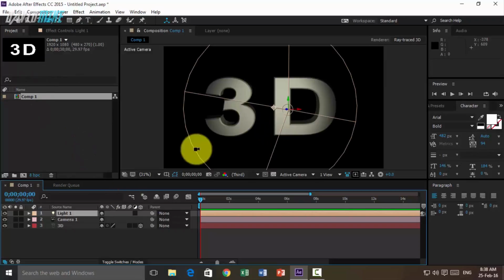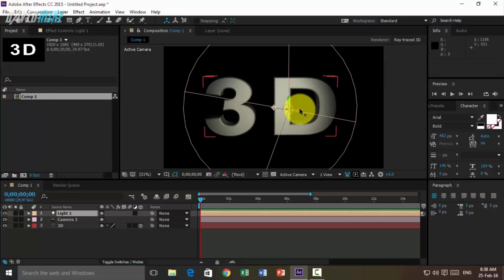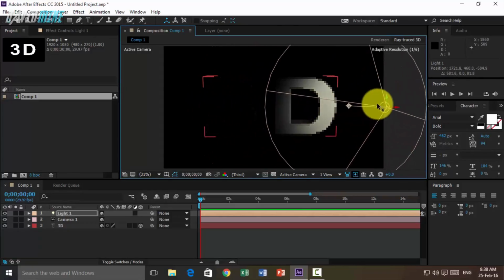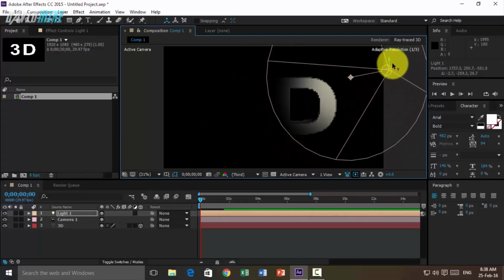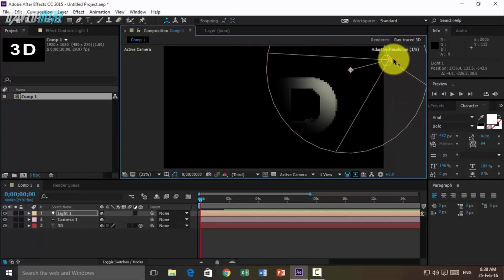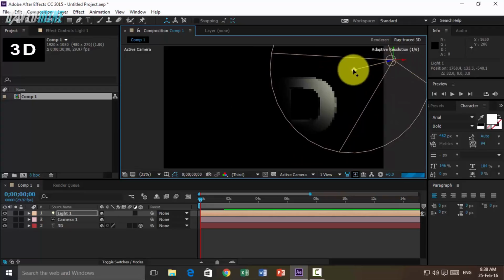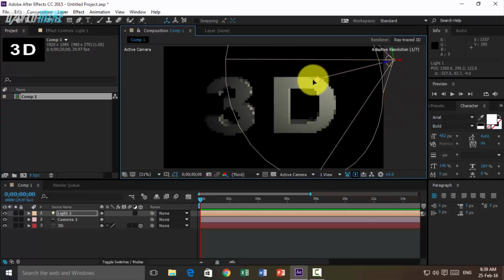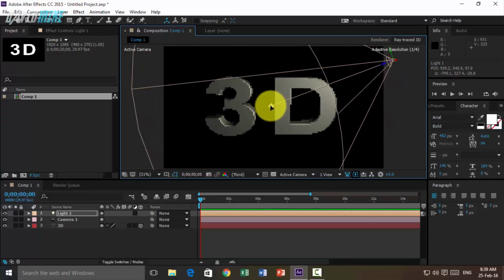There you go. So now we're going to use the selection tool to move the light source. Here are the arrows: green for the y-axis, red for the x-axis, and blue for the z-axis. The z-axis focuses the light, so I'm going to change the x-axis, and I'm going to change the y-axis. There our light source will be coming from, and here is the focus of the light. So hold this and get it in the center of the image like this. Okay, that looks pretty good.